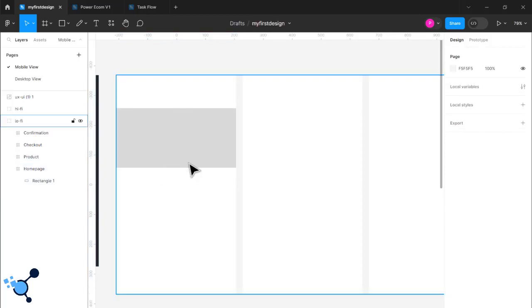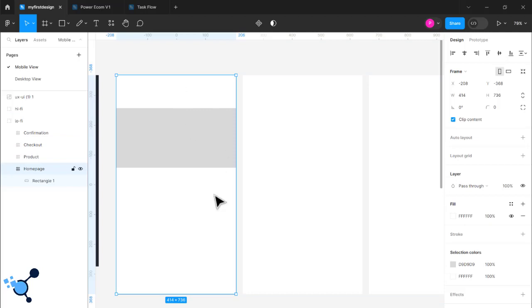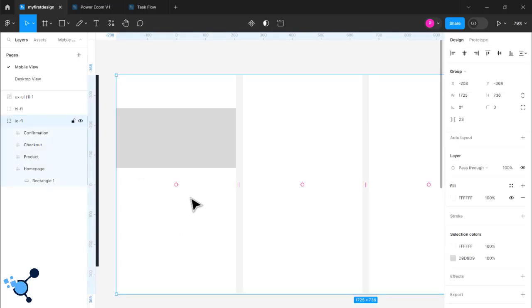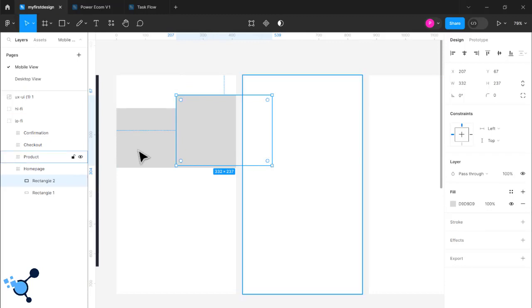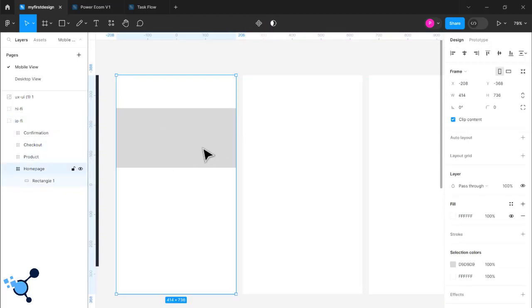Note that when I click on this, because it is grouped, it highlighted everything, right? But if I go ahead and double click, it takes me into the particular frame I want to use. So just in case you click on it and you're trying to draw something and it's not actually working, you can click on a particular frame and it will take you into the frame you want to work with. So we're on our home page frame. If you are finding this tutorial very rushed, you can take your time and go over it again, and you will understand just fine as I am doing that.